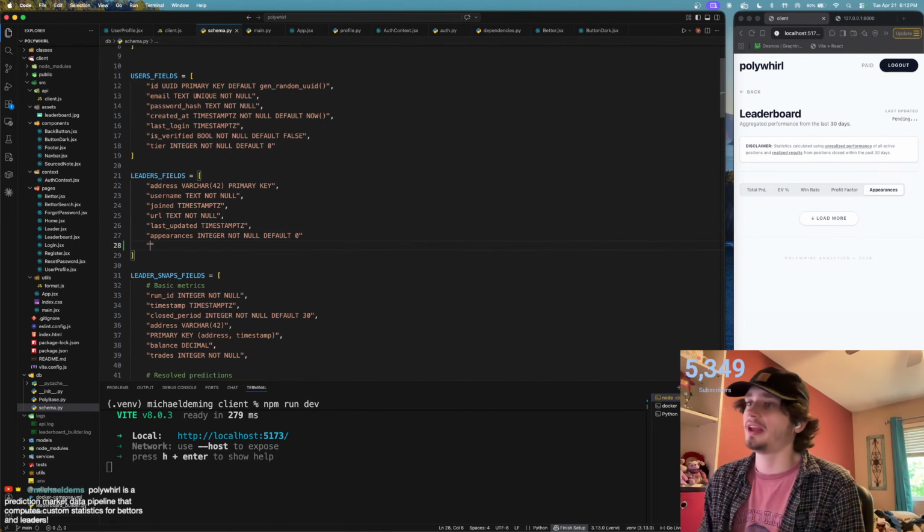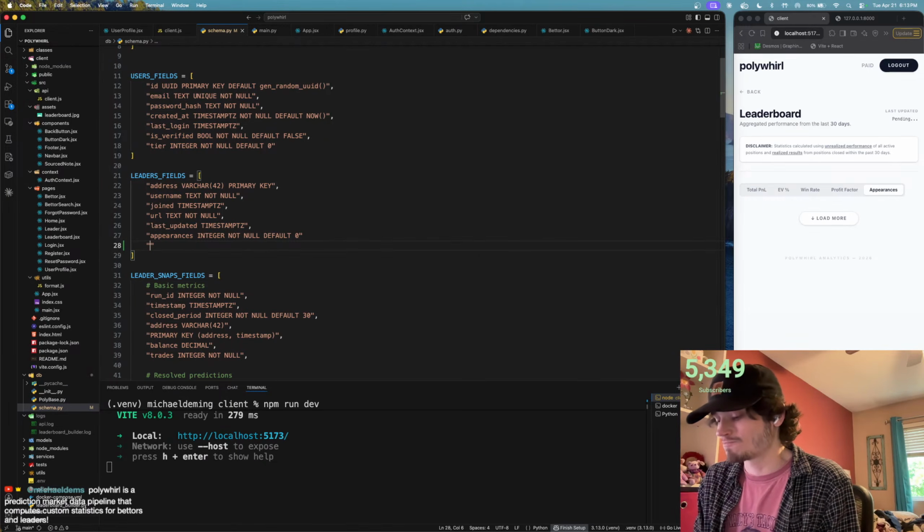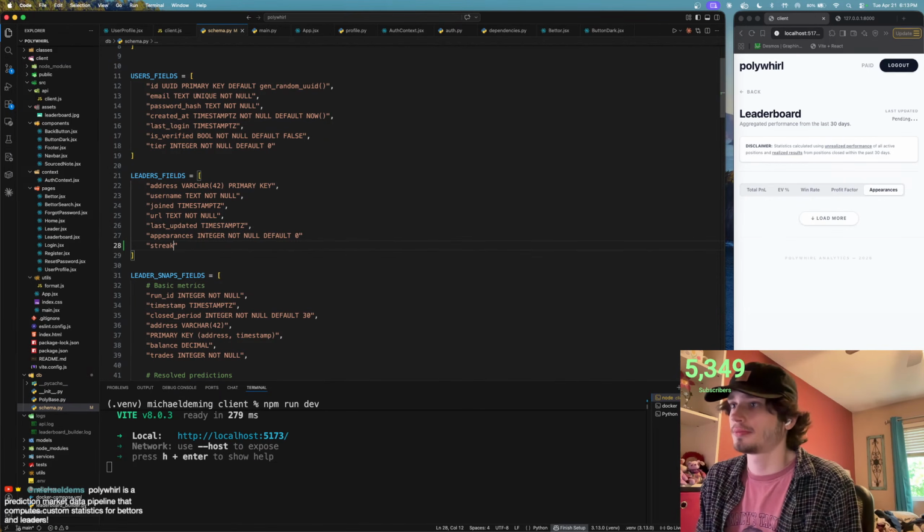We need to add a field into here called streak, which is going to be integer, not null, default to 1.